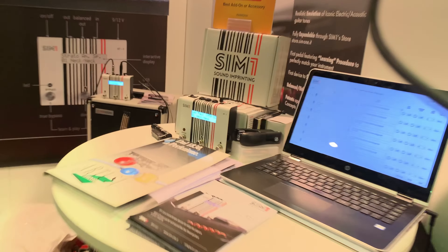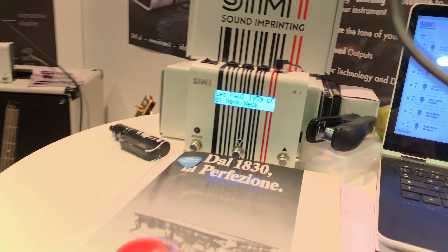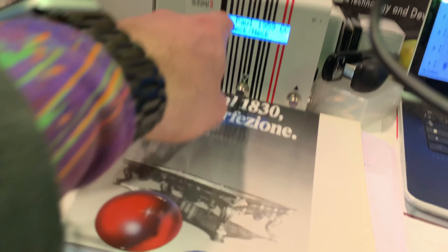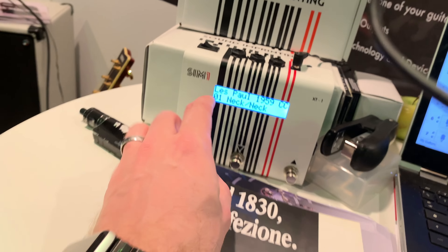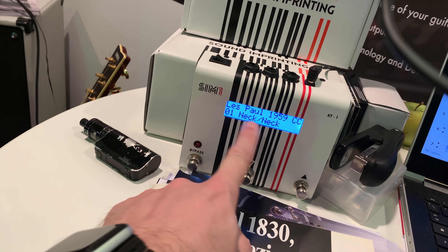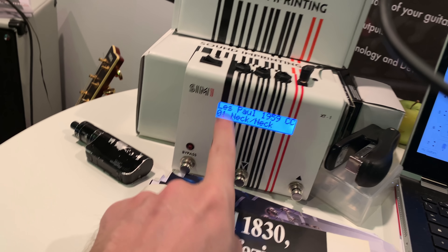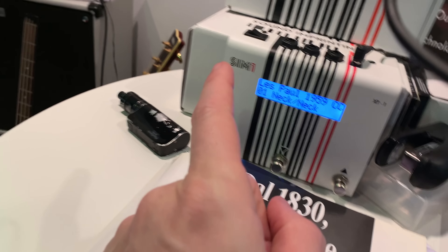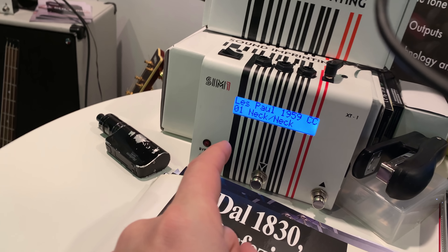Here's something I'm supposed to look at. Look at this — there's a Les Paul built into this. When you open it up, there's a Les Paul inside. With two necks — it's a double neck Les Paul, as you can clearly see based on this gigantic display. As far as I understand, this is a digital guitar emulator, and I'm going to hear from the man from the brand — yeah, I'm getting a confirmation.